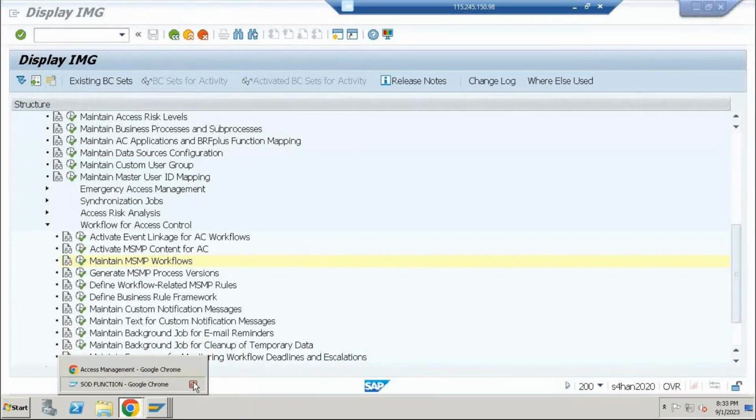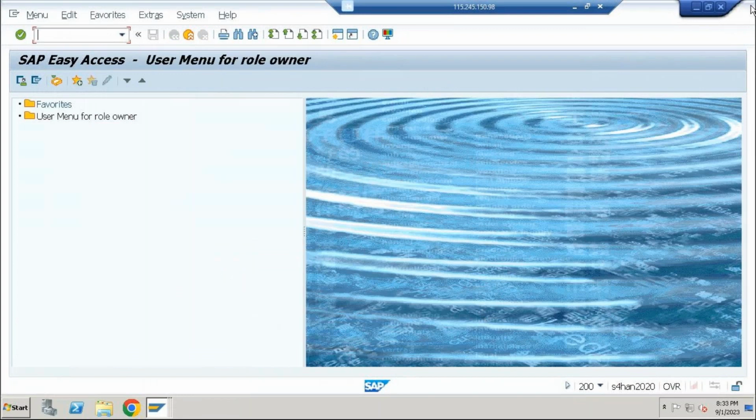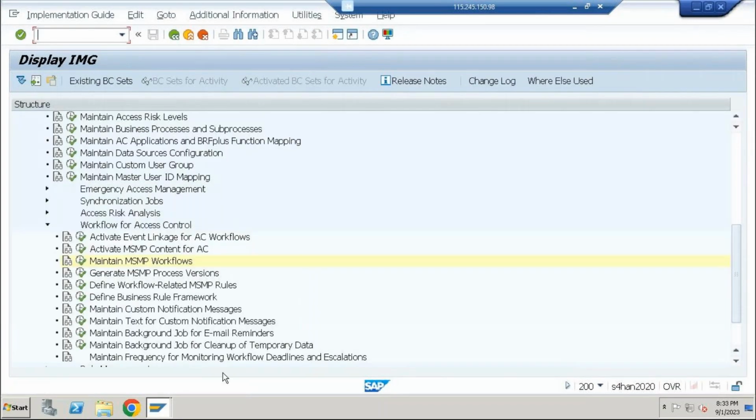Tabs are kind of messy. Let me close everything. I don't know whether it's refreshing or not. Once again, check it. Go to MSMP workflow.